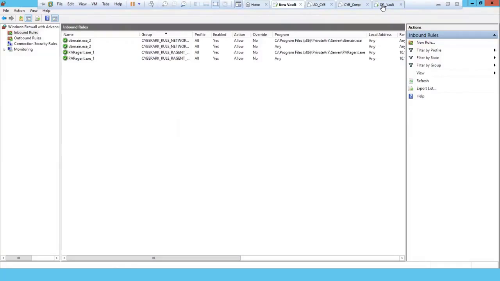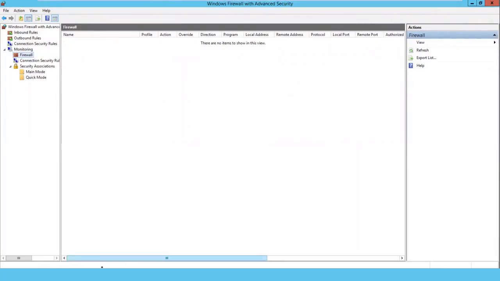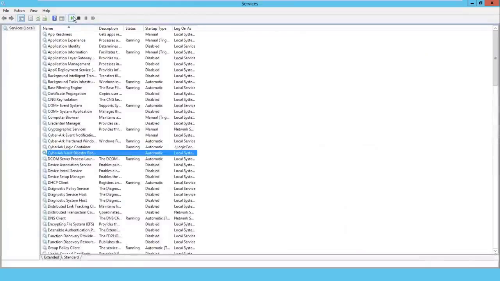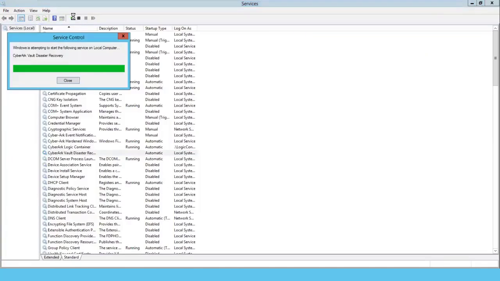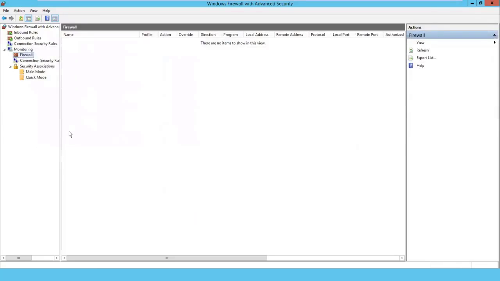Go back to your DR vault. Now start the DR service. Stop again, right now it will run. Okay, now go back to your log file and see, it will trigger a full replication from your primary to DR. But we didn't make any changes to PADRINI, right? Not required. Failover mode equal to no only means this vault will act as a DR. Okay.